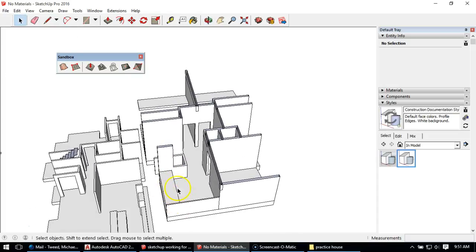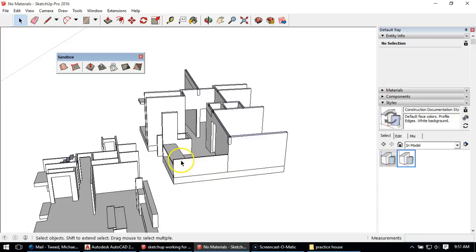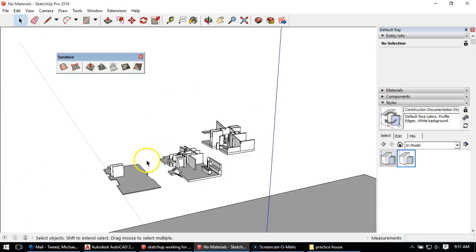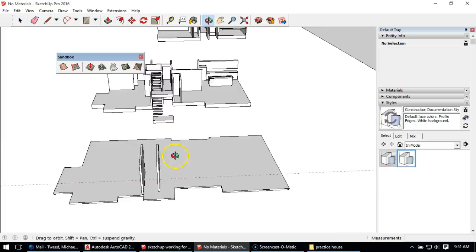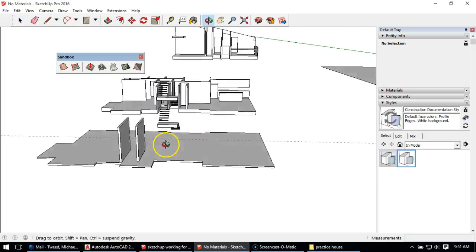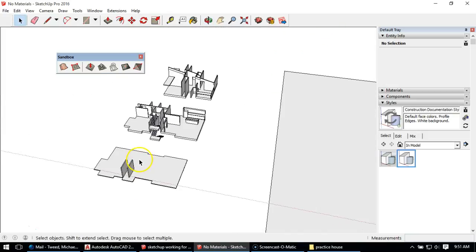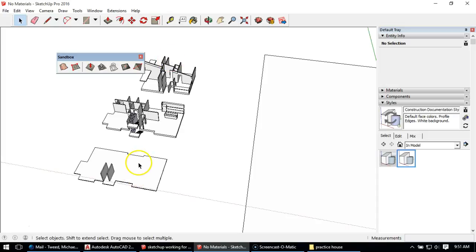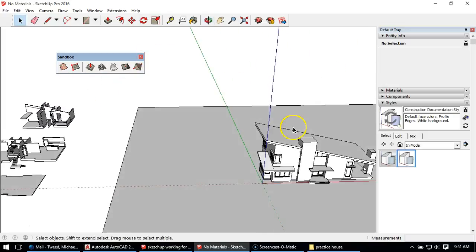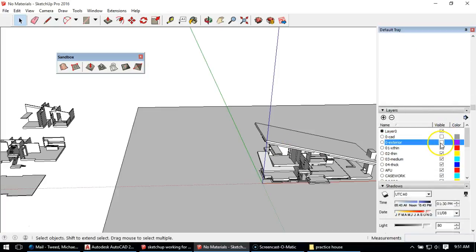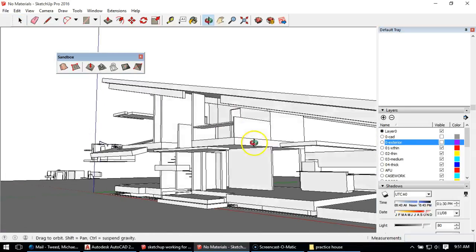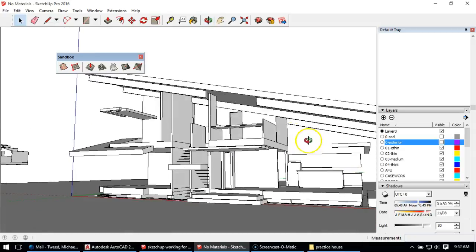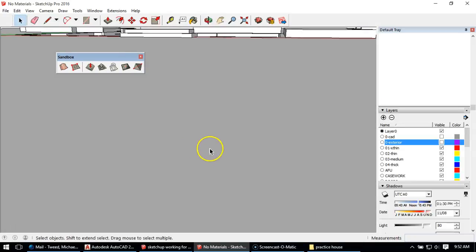I have this little built-in desk on this side and a railing here that at least for now I just did as solid. And of course I did a foundation plan, which is just the first floor plan copied again, and then these two pieces of wall I put in there for the stairs to begin to close off the stairs. So I built those all over here as components, and then I copied them into place and oriented them correctly. If I turn off my exterior walls, we can see it is all stacked in and working here as well. We can see this double height space and the various components.